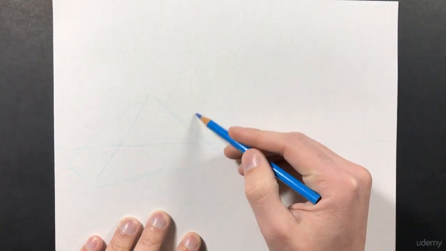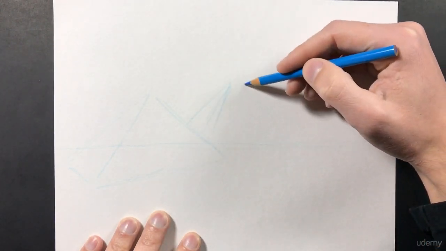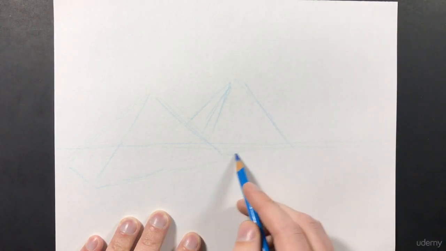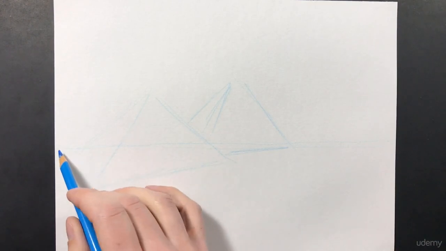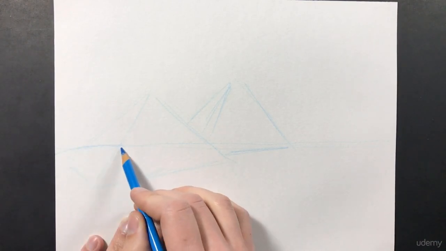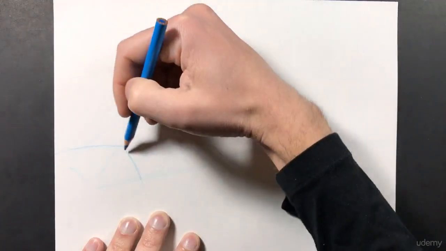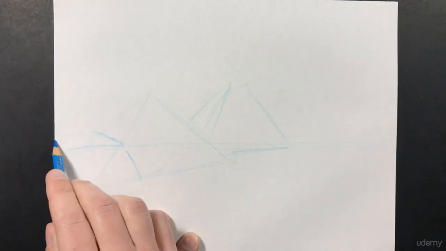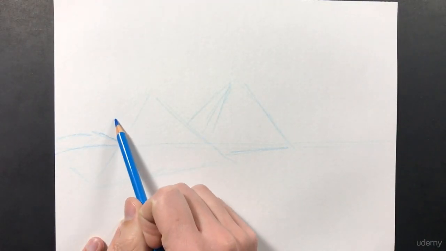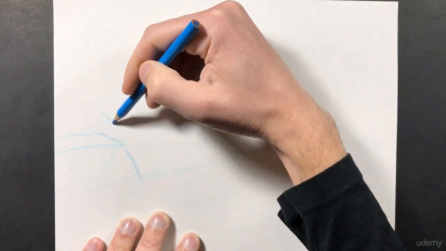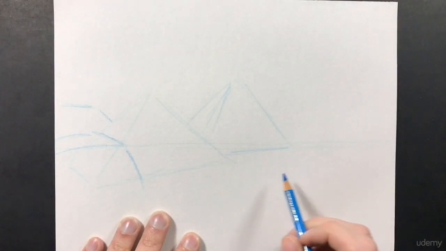Like so, and then I'll put a second one right next to it. Just like so. And then I'm going to put a shape over here that sort of connects into this shape, and it'll sort of be a rounded cube type of shape. So there's its top surface right there. And then I'm going to add another surface behind this mountain, so you get a view of that plane right there.